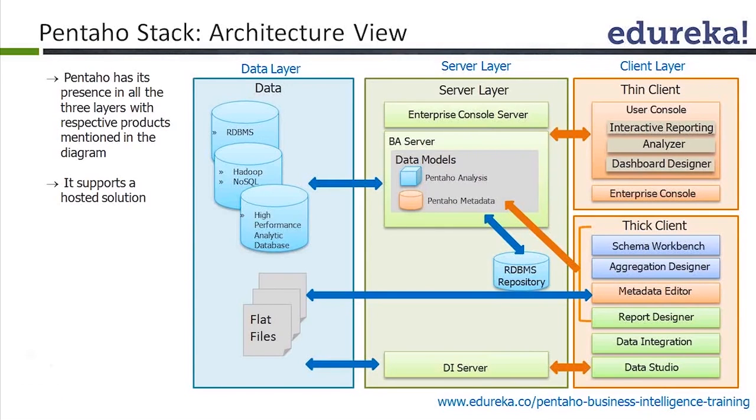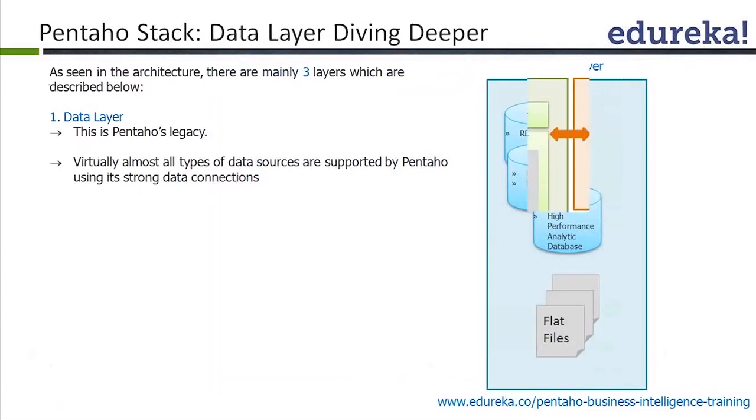So in the data layer, you will be churning with data. A lot of integration is happening with backend systems. So these are typically upstream systems, and Pentaho is a downstream system. Then the server layer is going to consume that stream data, churn the data, and make the data available so that the analyzer system can consume the data and build the reports. Then the last one is the client layer, where again there are 2 classifications: thin client and thick client. So we'll dive deeper in the next slides.